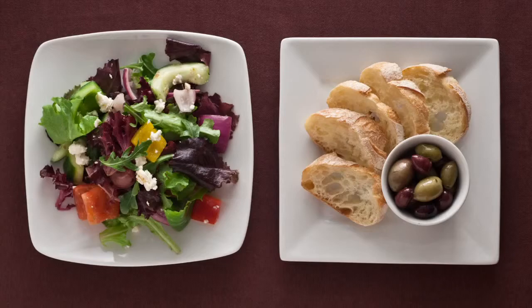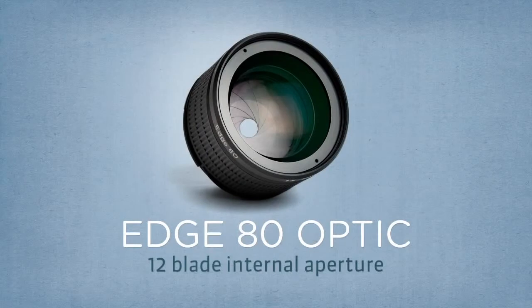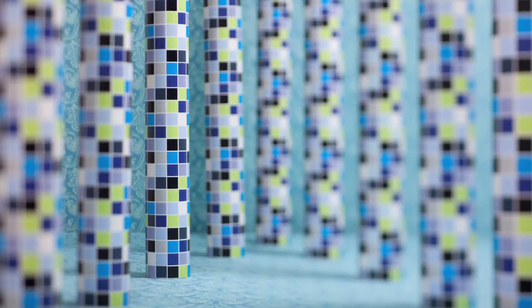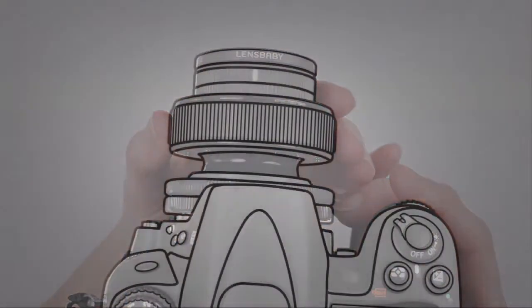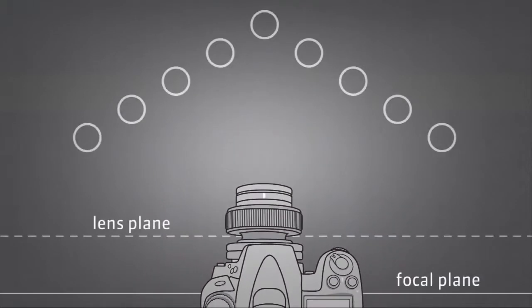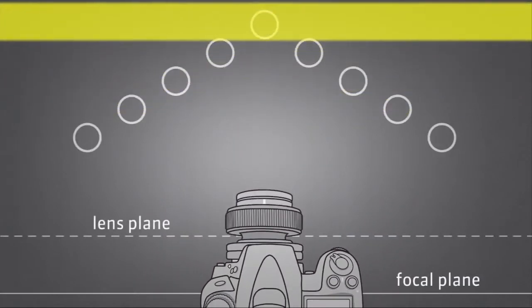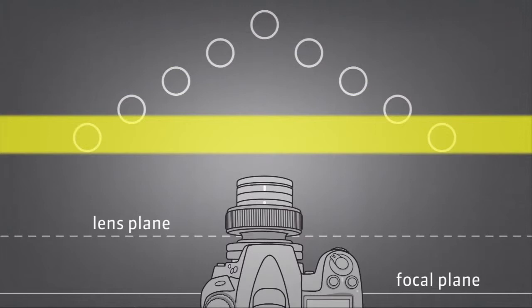Achieve maximum clarity, or create mood and mystery with the exceptionally versatile Edge 80 Optic. Edge 80 allows you to take traditional straight lens photos and optically select alternate planes of focus in ways normally only possible with the swing and tilt mechanisms found on view cameras and tilt-shift lenses. When your LENSBABY is pointed straight ahead, the camera's film or sensor plane and the lens's plane of sharpest focus are parallel, creating images that look just like a standard straight lens.